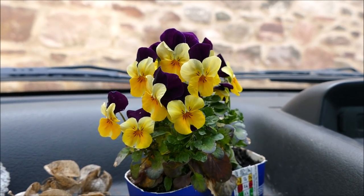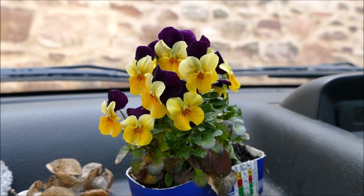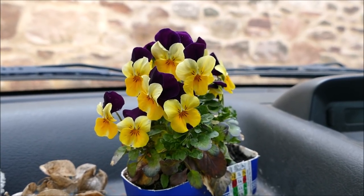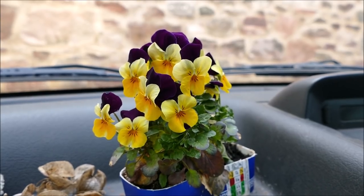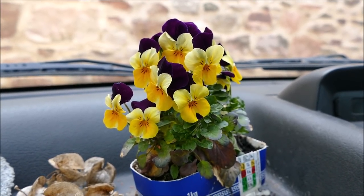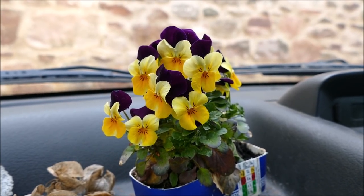It sat there over the winter and it didn't do a huge amount because the light levels are incredibly low here in Scotland, so it didn't really put on a lot of growth over December, January, because the light was very low, the temperature was quite low as well. Even though the sun was coming out on some of the sunny days we did have, the temperature just stayed very low inside the van because there's so little energy from the sun, it can't really heat up the van. So it didn't really do much.